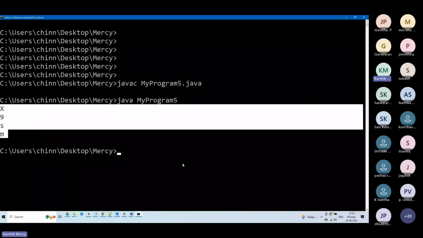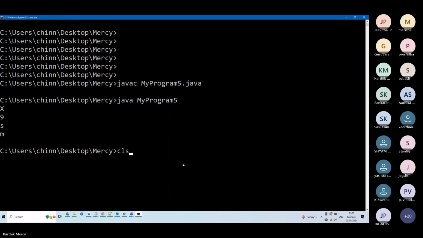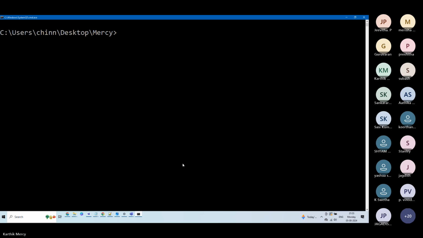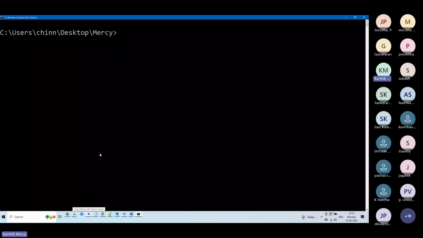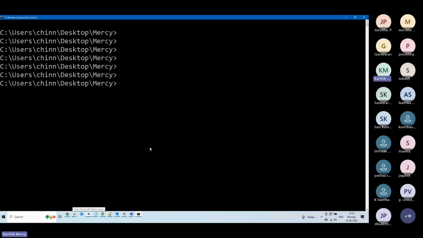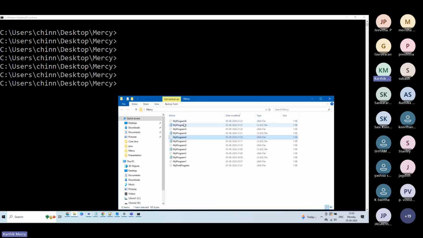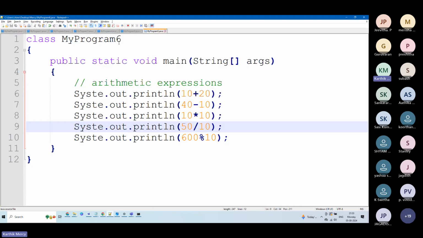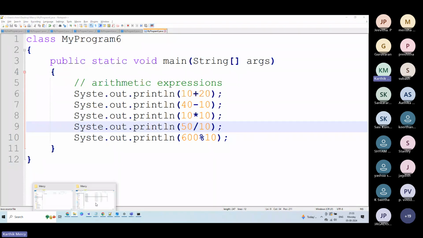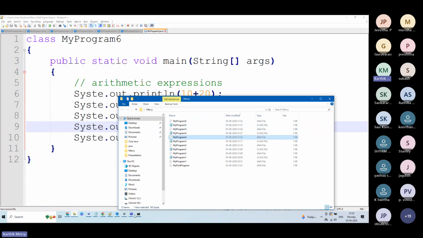Now let me go over here. I am clearing this. Okay, I have cleared everything. Now, what do I need to do? I need to go over here, my program 6. Did I save this? Yes, I saved this. Do I have a .class file? No, I don't, which means I did not compile it again.